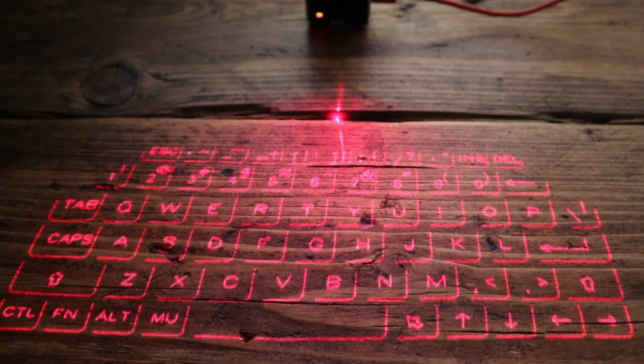Well, anyway, that is the laser projection keyboard. Probably one of the weirder keyboards that has ever been. I'd suggest if you need this kind of portability, get one of those roll-up keyboards and drape it over your legs instead.